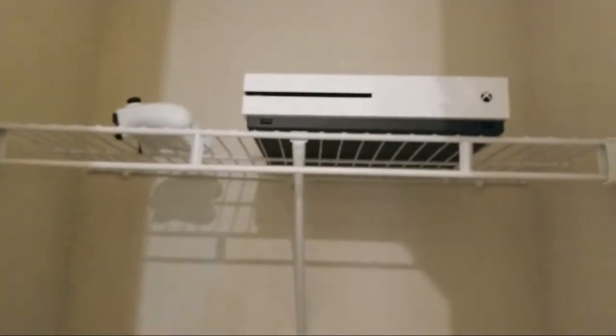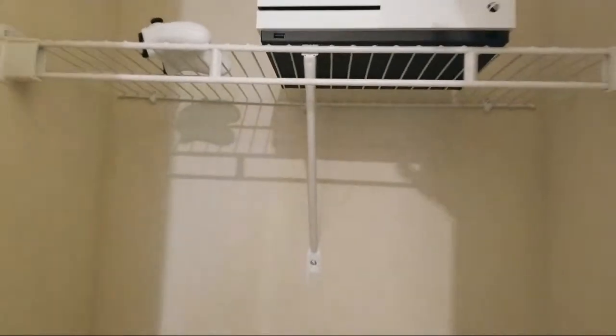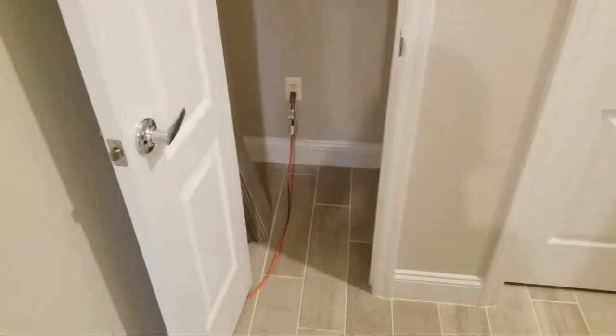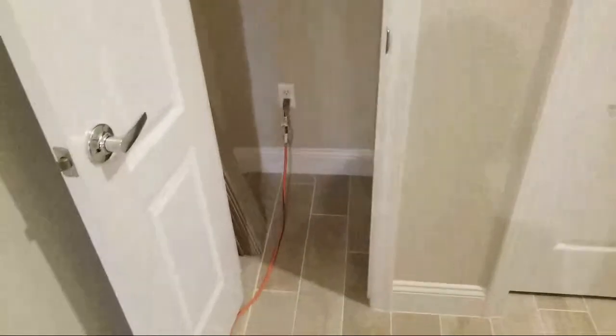I don't know about cooling. In the old place I just left the door open. It was just more convenient. I just couldn't figure out a way. The other house had a different configuration for the closet. This one actually opens up. Right above that is the actual attic. In the other house, above that was the kitchen, so I couldn't use it to evacuate the heat. But in this case, I probably will be able to do that. So yeah, that is that. And again, all these are 10 feet ceiling, so I definitely have some room here.